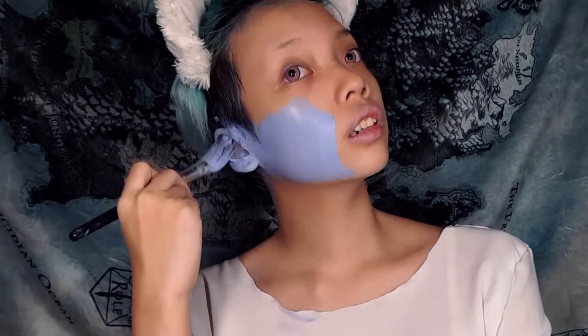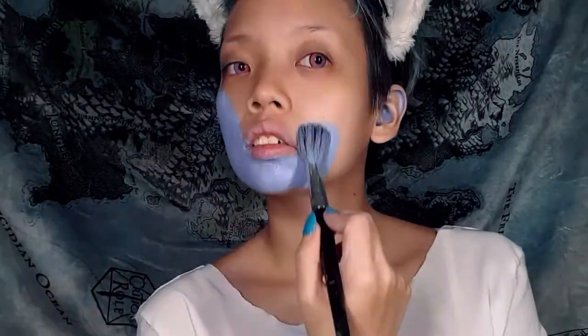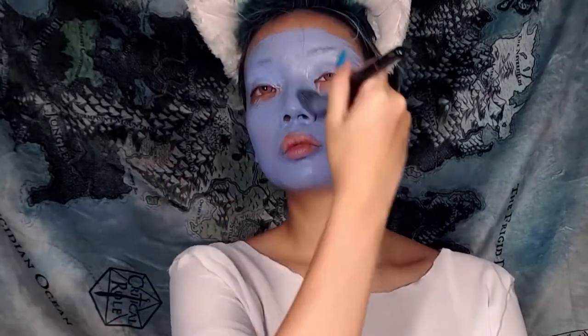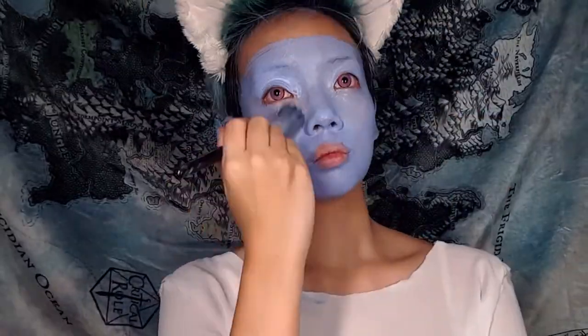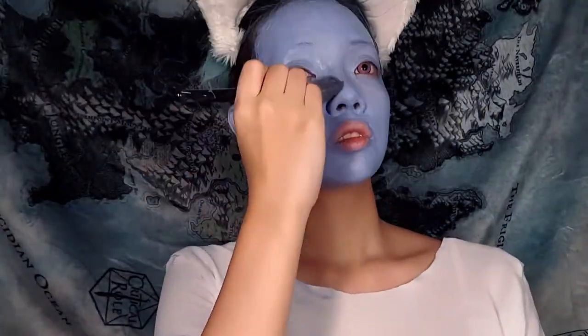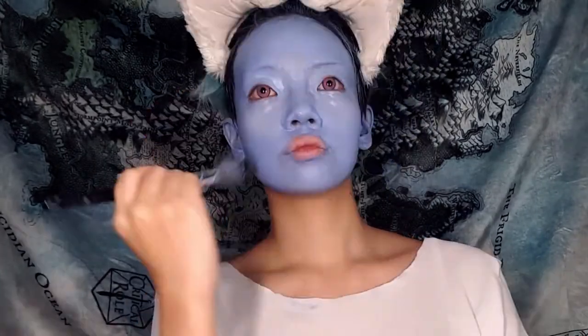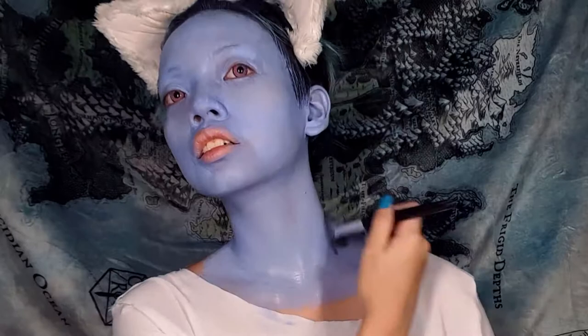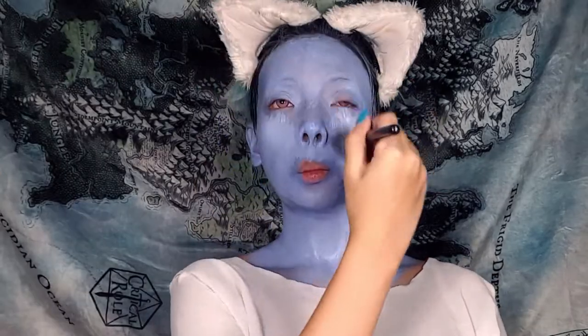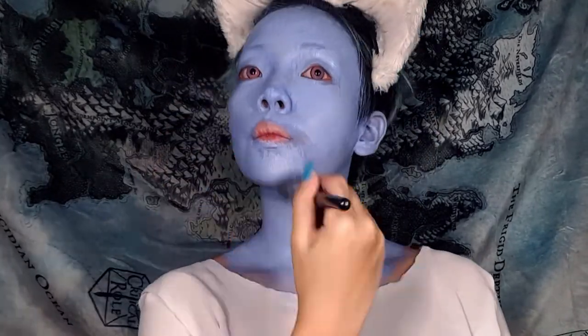Like any other cosplay makeup process, I'm already wearing my contacts. For Jester, I'm wearing these purple contact lenses. When it comes to body paint, I prefer using water-activated paints and starting with a completely bare face. I just find that the paint sticks to my skin a lot better when I don't have any lotion or primer on it. If you noticed my blue tears earlier in the video, it's because I tried using a little bit of moisturizer before putting on the body paint and it just did not look good. So I had to take it off and start all over again. But if you need to use primer before applying body paint, you can do that first and then move on to the painting process.